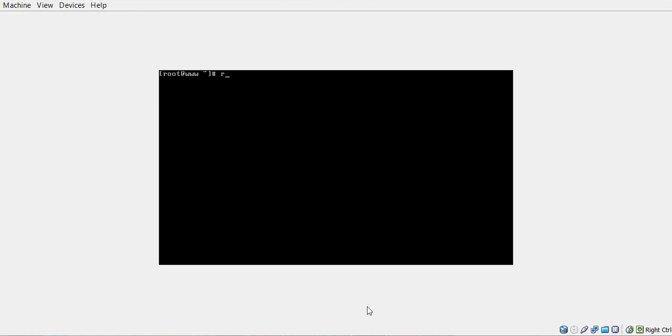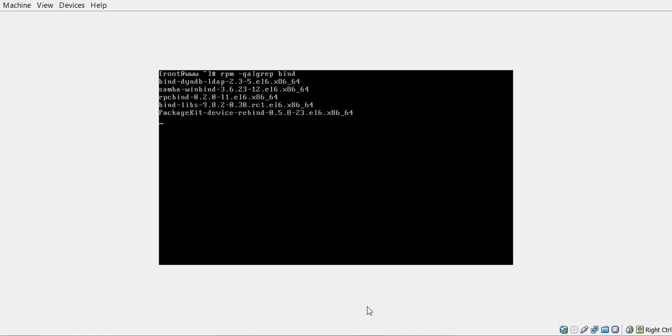Once you have installed the packages, rpm -qa | grep bind, you will have your main configuration file, that is /etc/named.conf. A sample of this configuration file is present in a different location, that is /var/named/chroot. We'll see that folder and the other contents of that folder as well.